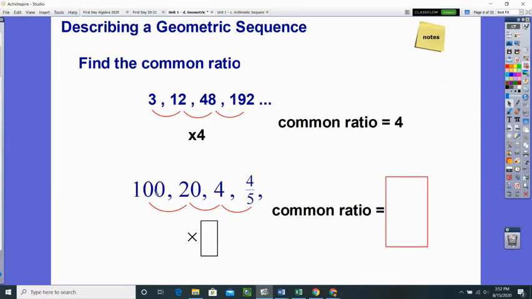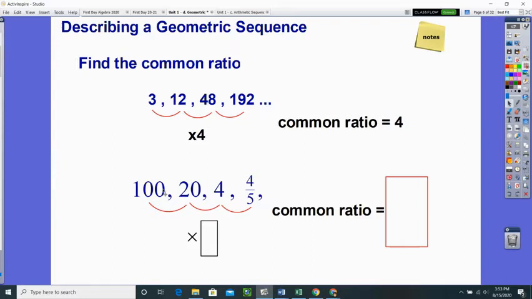Now notice this time the sequence is going down. So we're not subtracting 80. That doesn't work, so it's not arithmetic. But to go from 100 to 20 and 20 to 4, you can kind of see it. It looks like you are dividing by 5. That is the pattern. You could say that is the recursive rule.